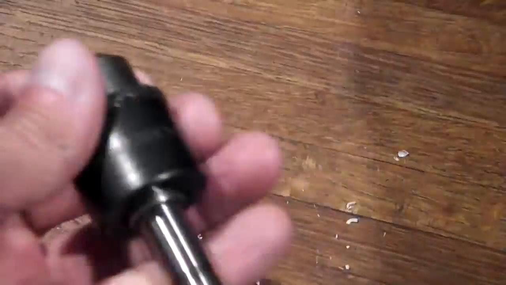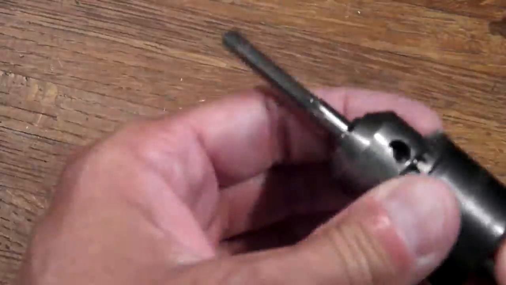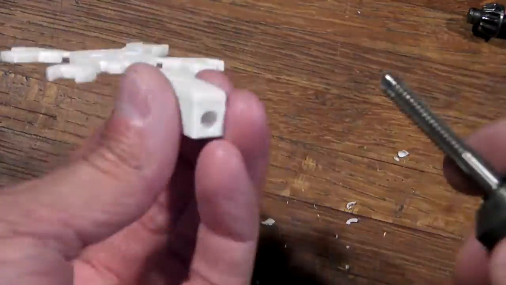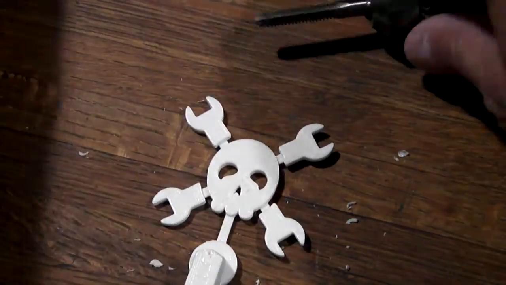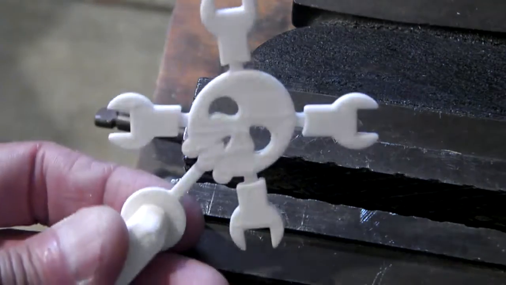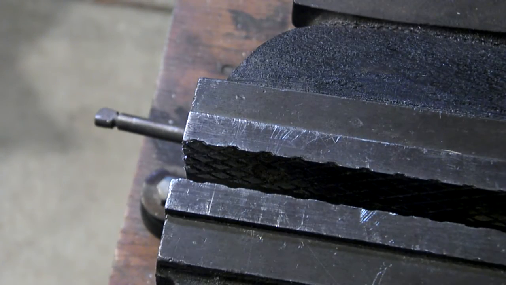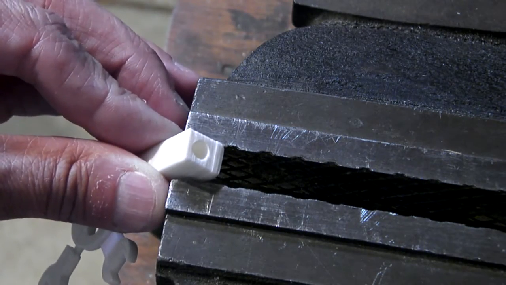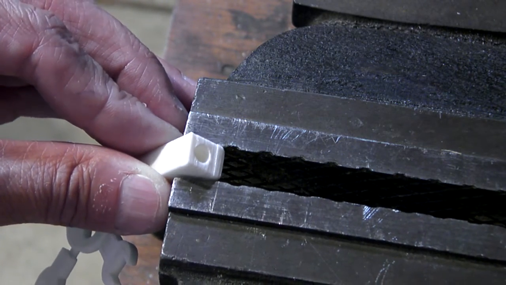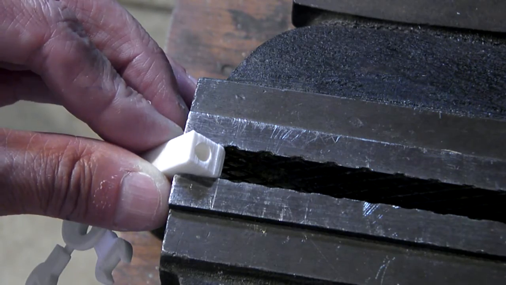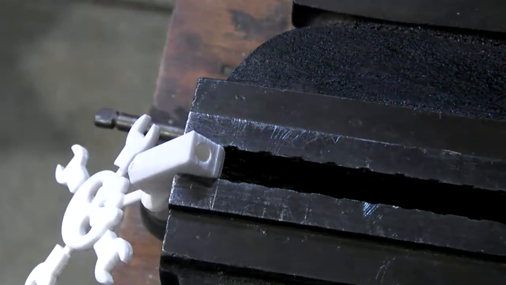I'm going to put the tap in that same drill chuck. That's a little bit easier to deal with than the tap handle. So now I'm going to put this piece in this vise so when I tap the hole in the bottom, I don't accidentally break off one of the arms.